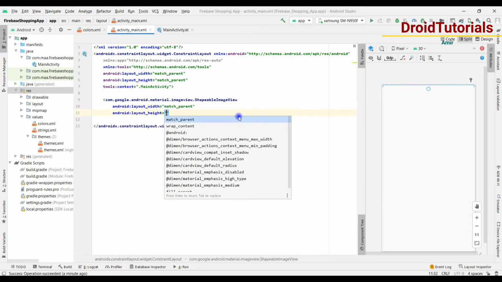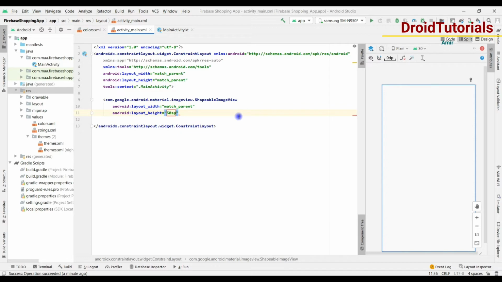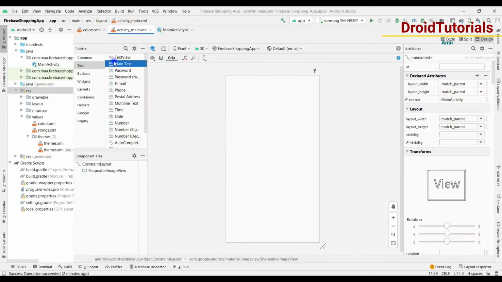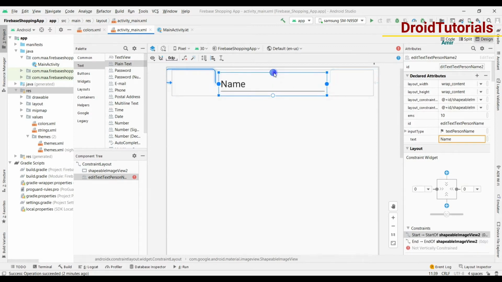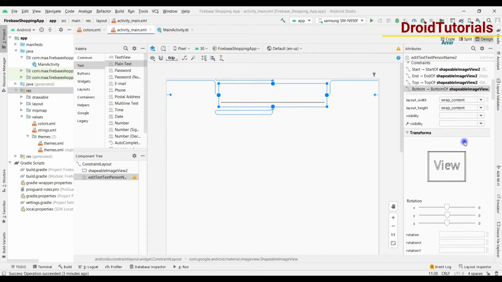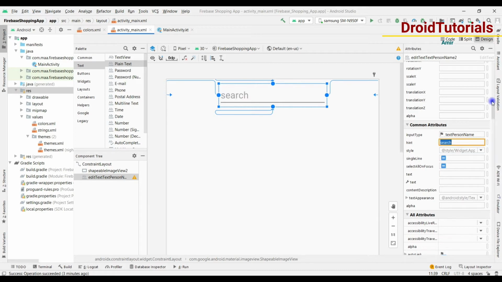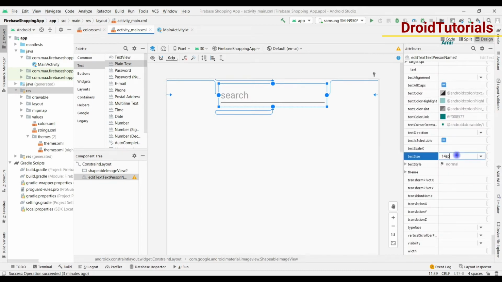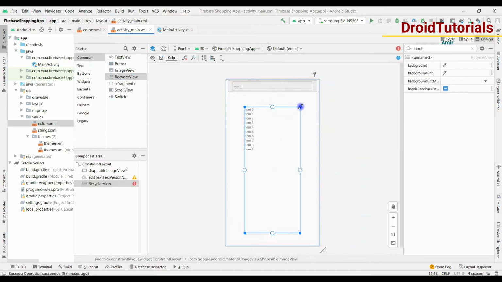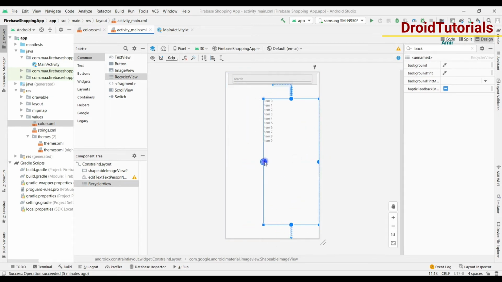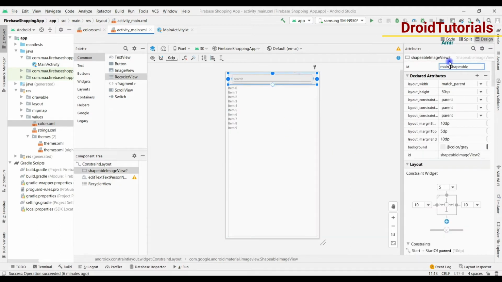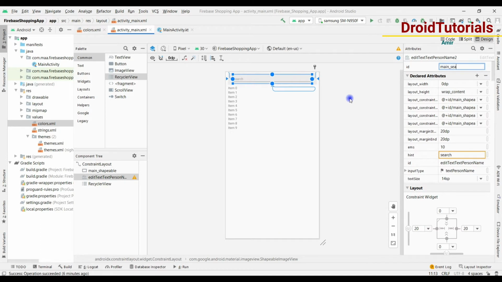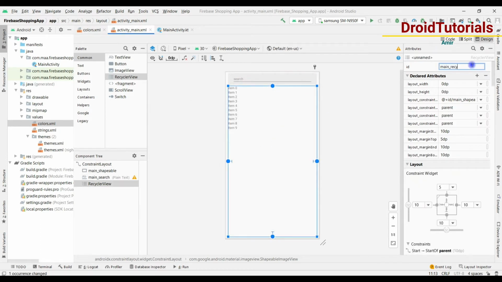On the main activity layout, I make a shapeable component. Now I insert a plain text to fit my shapeable component. Its hint needs to be changed to search because I want to use it for searching the categories. For showing the categories, I insert a RecyclerView to the bottom of this shapeable component. By changing the names of the components, I can make changes to them from the main activity class.